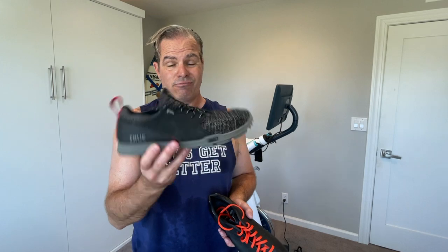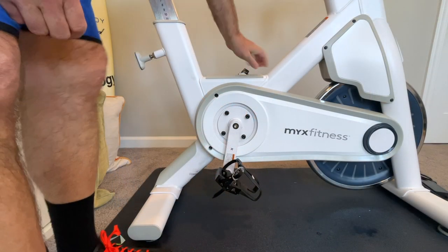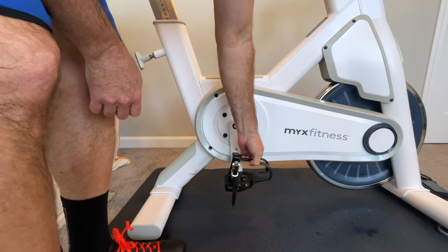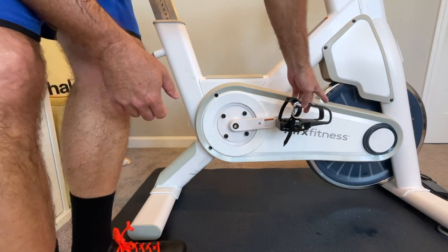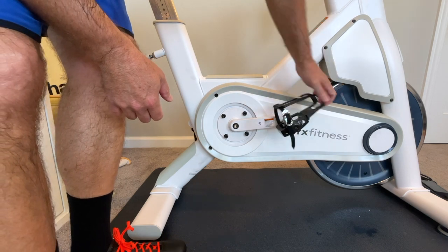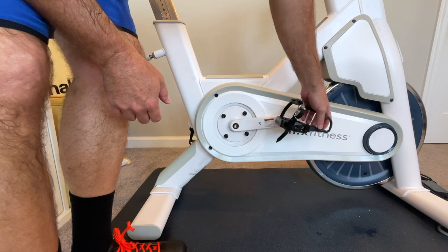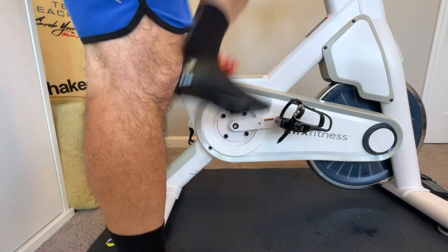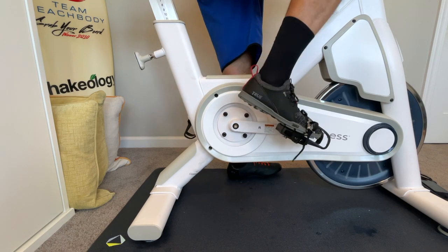The other reason has to do with the cleat. Let's go down to the ground and get a look at the pedal stroke and how it differs. Let's start by taking a quick look at the pedal itself — it's a two-sided pedal. On this side you have a cage with a little tightening latch. On the other side is the SPD cleat; that's where you would clip in. Let me just get these on and ratchet them down and show you what some of the problems are.